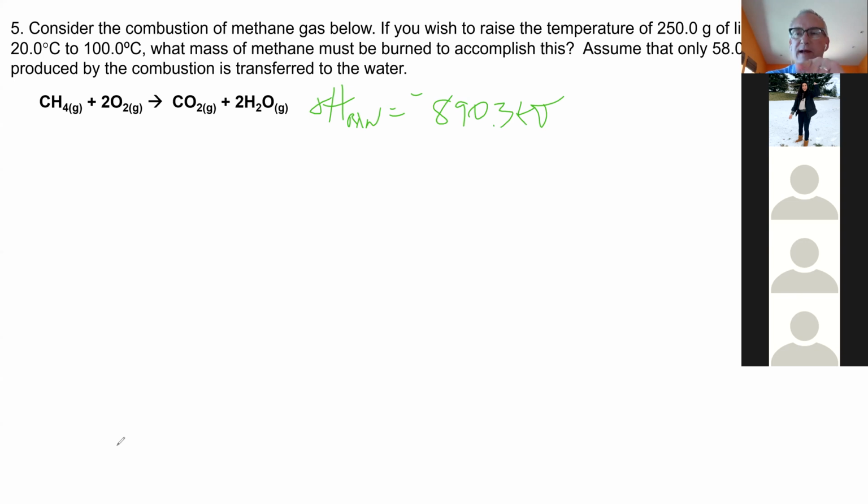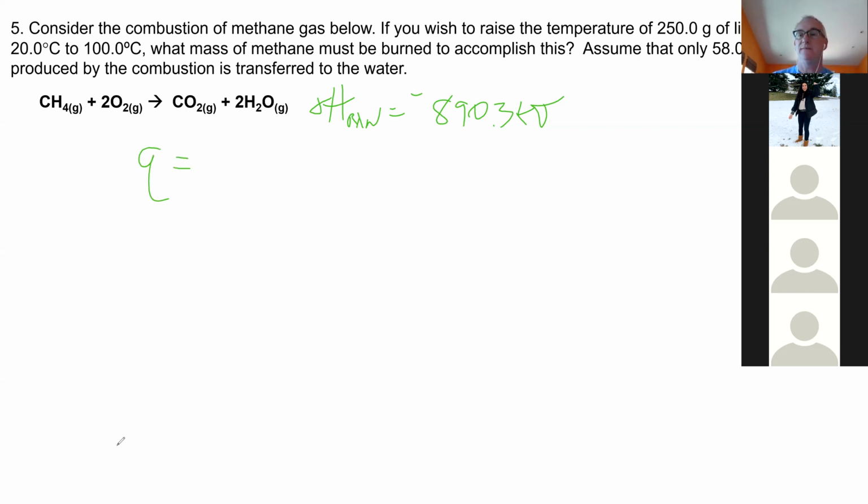So we want to raise the temperature of 250 grams of water from 20 to 100. What do we need to calculate for that? We need to raise the temperature of something. What does it take to do that? Well, we don't need the boiling point, but it gives us the two temperatures. But what are we actually calculating? Change in heat, exactly. We're talking about Q.